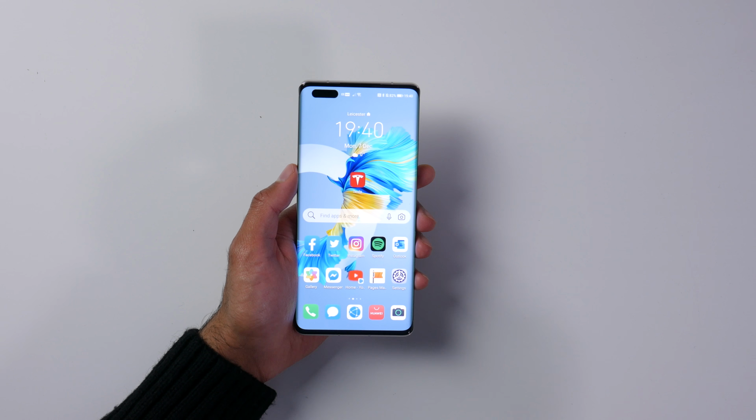There are other devices which do use just the front-facing camera for facial unlock, but obviously that's not secure. This is actually 3D facial unlock. So that's the first thing that we get thanks to that punch out. But then we've got the front-facing cameras.